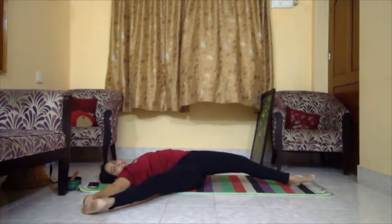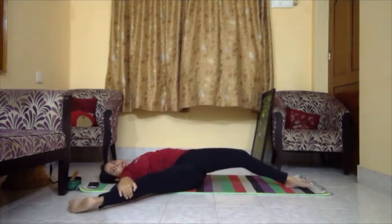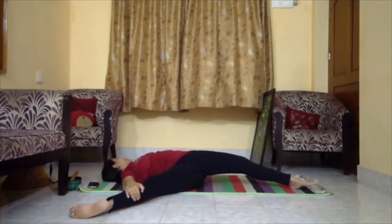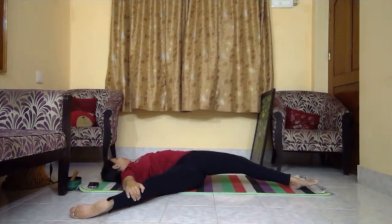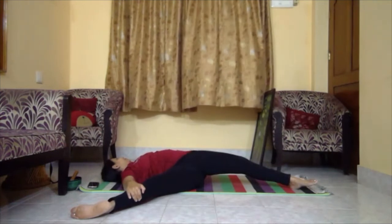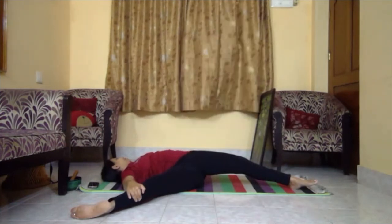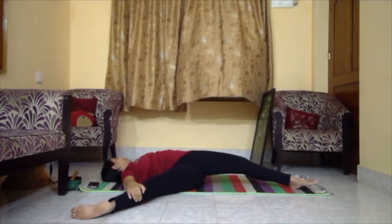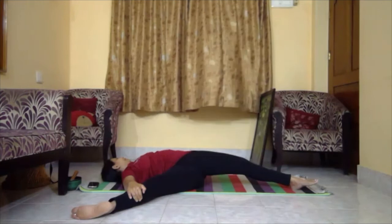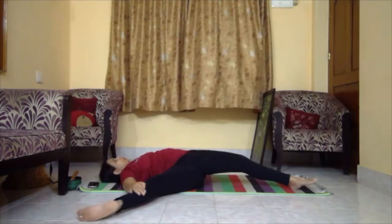If you can't reach your toes, catch hold of your ankle or calf muscle. Hold with normal breathing. 1, 2, 3, 4, 5, 6, 7, 8, 9, 10, 11, 12, 13, 14, 15, 16, 17, 18, 19, and 20.